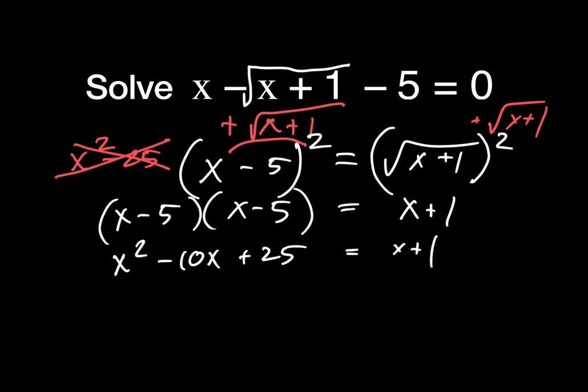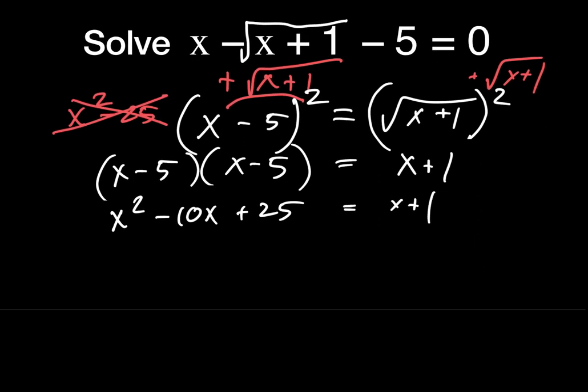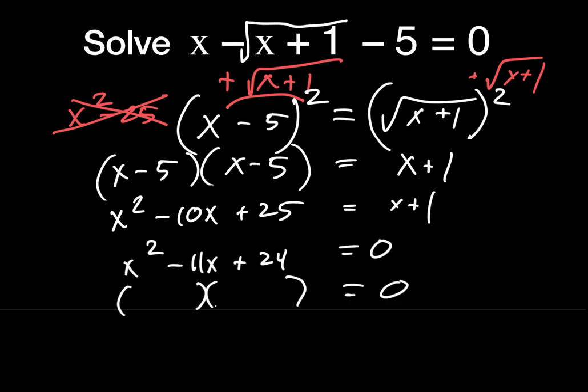Now I have a quadratic, and the process for solving quadratics is move everything over, so I have it set equal to 0. Subtract x, minus 11x. Subtract 1, plus 24 equals 0. Now, can I factor that? This will be x, this will be x. I need two numbers that multiply, right? Because this is 1, so it's a little bit easier now. Two numbers that multiply to positive 24 and add to negative 11.